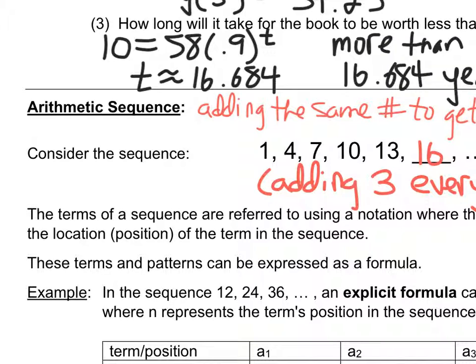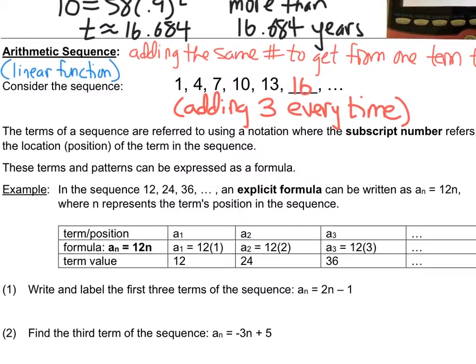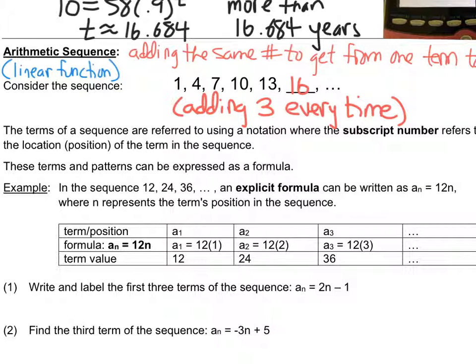And that's really what's happening. And this is the good news. An arithmetic sequence forms a linear function. So the good news behind that is we know how to handle linear functions. There's nothing new here. Right? All we have to do is kind of convert the new notation to what we already know about linear functions. All right? Because what we have is a fixed component and a variable component in a line. You have the y-intercept, and then you have the part that relates to the slope. All right? If you know those two pieces of information, then you have the line. All right? It's the same idea with an arithmetic sequence.